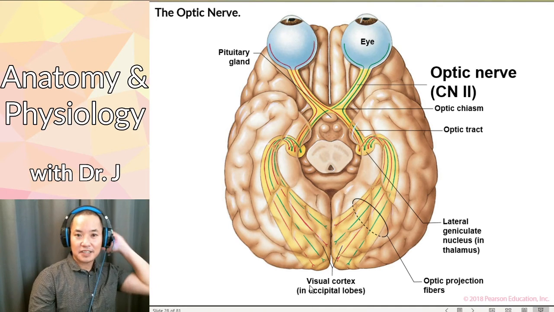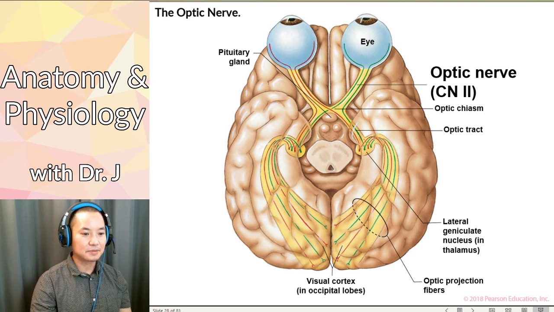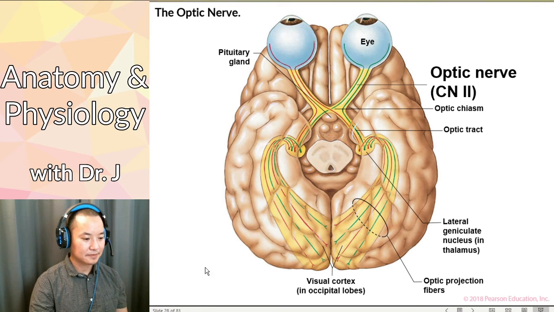So this is all the way in the back of your head. So this is my mnemonic. How do I know the visual cortex is in the occipital lobe? Think of it like you have your eyes here, but you also have eyes in the back of your head. So this is where it kind of makes sense of all these signals getting here. The thing is that when you get all the photons and visual information from your environment, it isn't transmitted, the map isn't exact compared to what you're seeing right now. So your visual cortex tries to make sense of all that stimuli and make it into something your brain can interpret.